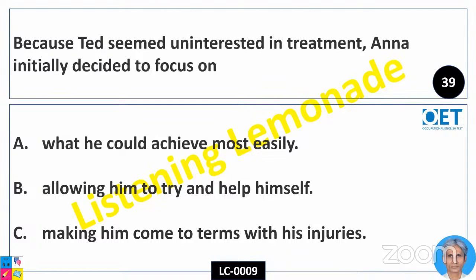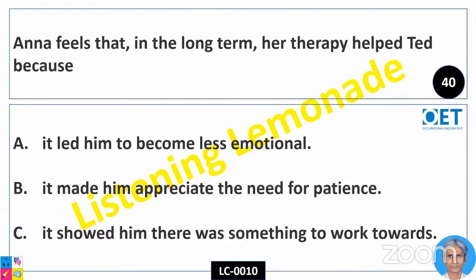So, how did my therapy help? Well, I worked with Ted on his hands, putting playing cards on a table and getting him to pick one up, which he couldn't do. But he then resorted to sliding the cards off the table and picking them up that way, finding a way of compensating for what he couldn't do.